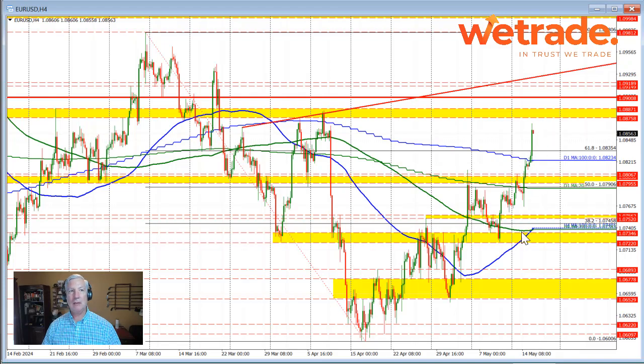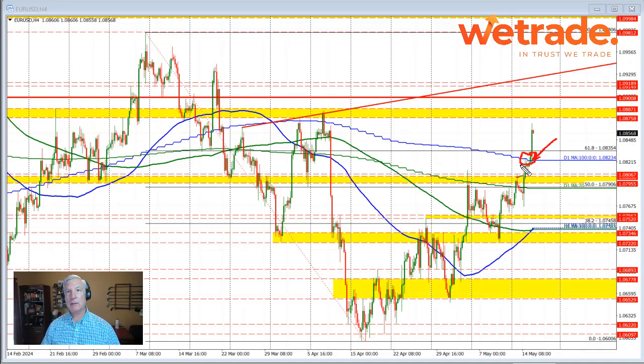dollar goes higher. And looking at this 4-hour chart, finally, we're seeing a rotation and a move away from this 100-day moving average. This 100-day moving average comes in at 1.08234, and we're seeing the rotation to the upside as a result of the data this morning and away from that 100-day moving average. And this level is going to be the level that we have to stay above.